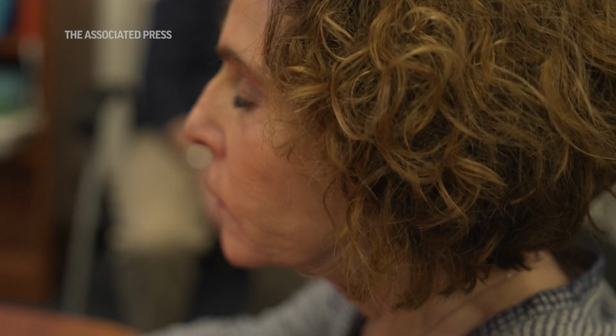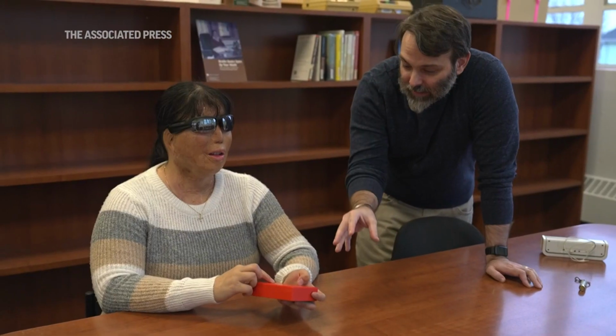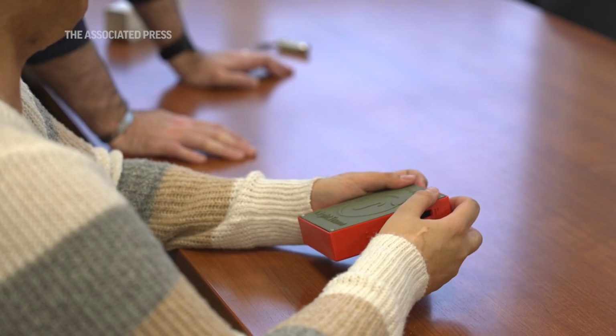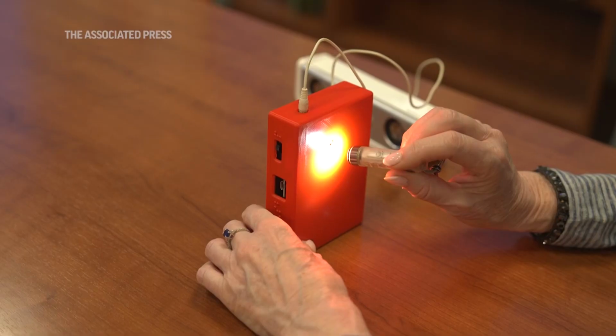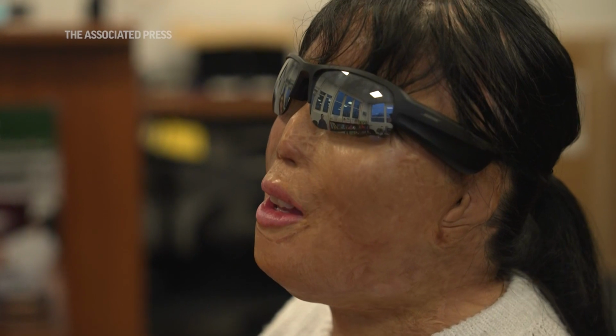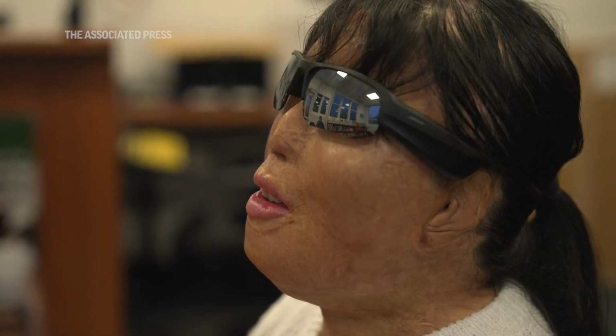I had this dream of being the first blind astronaut in space. I went to space camp several times when I was a teenager. I think when I got older, though, I just realized being a scientist is really hard. Being a blind scientist is even more challenging because of the lack of accessibility, the lack of tools that are out there. I'm very excited about it. I'm definitely going to be a part of it this year.